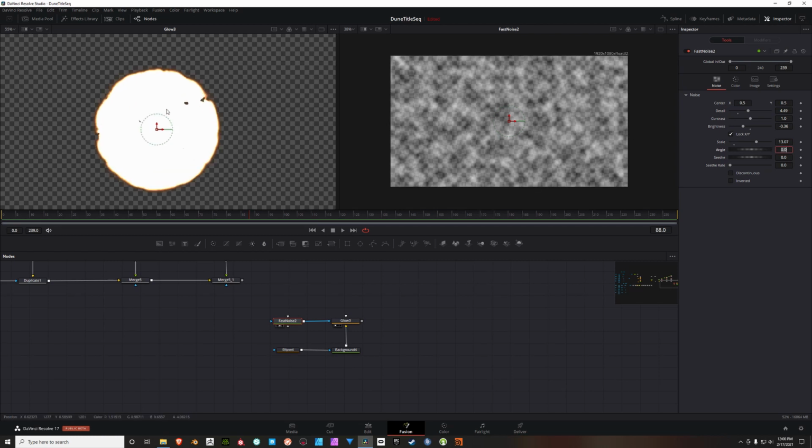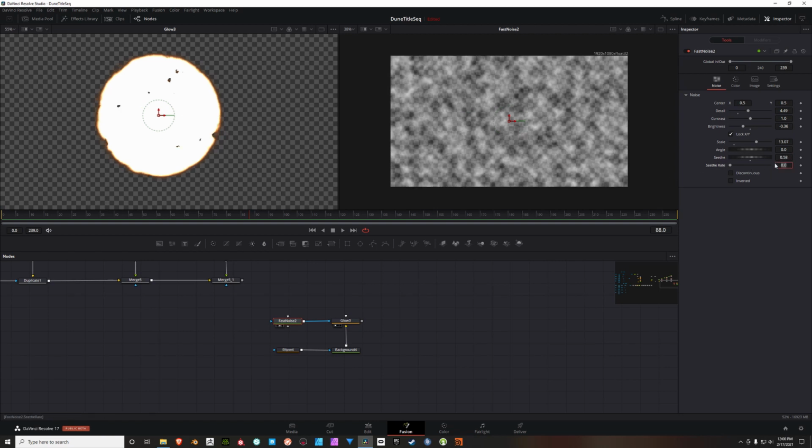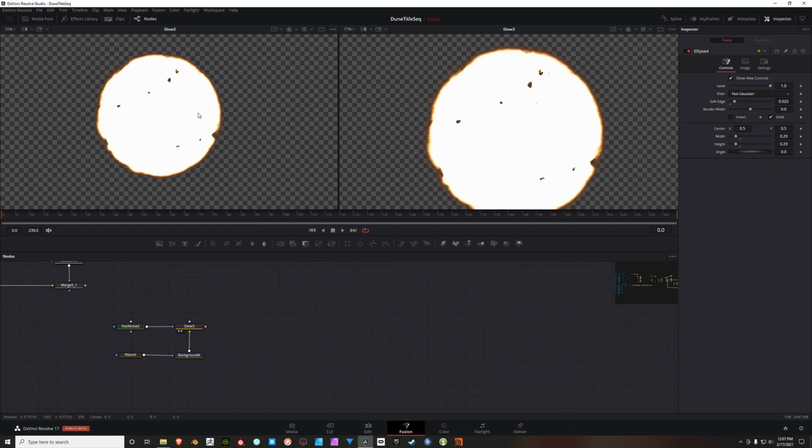And you'll see we get some nice breaking up along here. Just to go ahead and get some animation going, we can actually use the seethe and the seethe rate. So I'm going to go ahead and set the seethe to about 0.58, and the rate at which it's going to travel is at 0.22. Okay. So now let's make the planet that's going to cover this part.